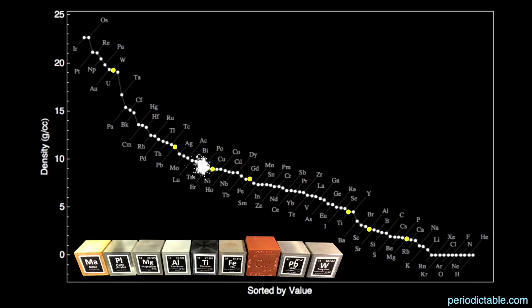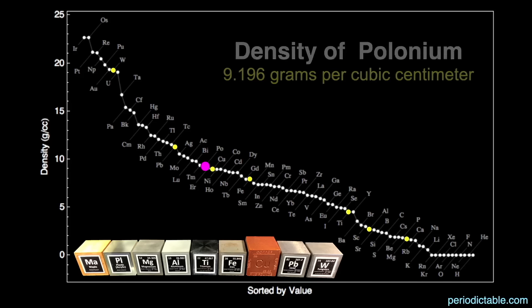I also have plastic and wood blocks, but those are not technically elements. Again, polonium's density is 9.196 grams per cubic centimeter, the magenta circle. Given polonium's highly radioactive nature, I will not be adding a block of this element to my collection. And even if I wanted to, since it's made artificially in a reactor, it would cost me an astonishing $86 trillion. Incidentally, that cube would weigh one and three quarters of a kilogram.